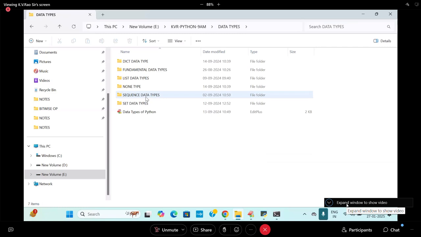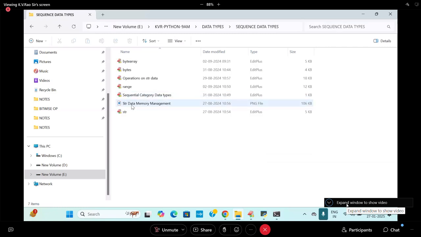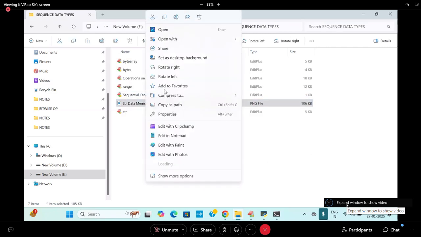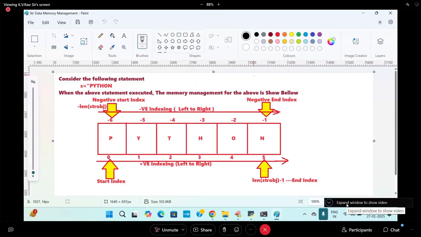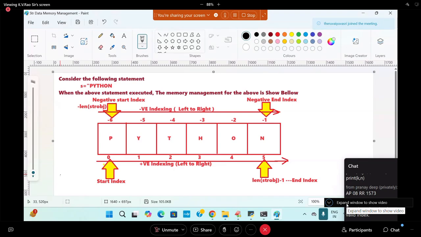In the data type space, in the sequence data type, in the str management, I'm also going to share this memory management diagram. This is very, very important. The four corners which I said, maybe this is not the case with other classes, except in my class. If you are already thorough with this type of four corners, it is very, very important.